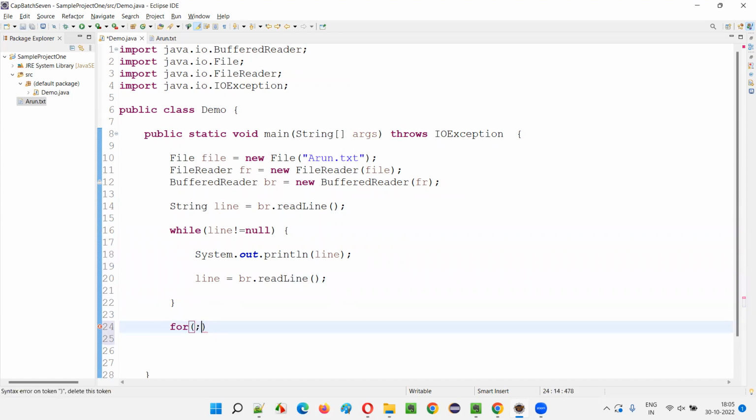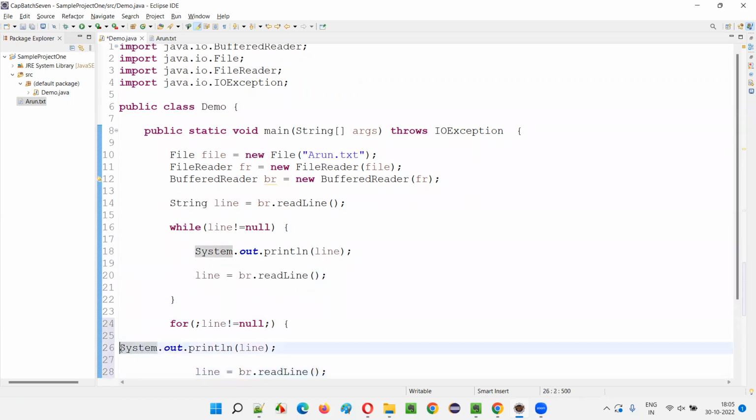That is, I have to put a semicolon here. We should not be giving the declaration and initialization of the variable. Then the condition will be there, the same as the while condition. Whatever the condition is there, that will be there. Put a semicolon. No incrementation or decrementation is there. This is the challenge. Still it is going to work, guys.